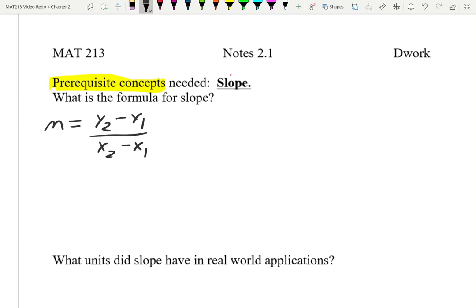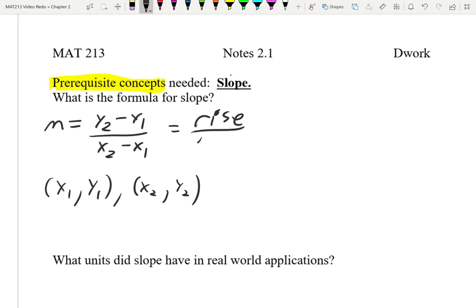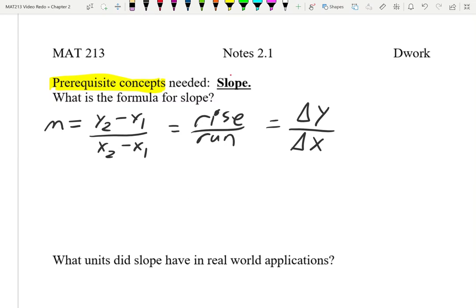Or what we're really saying here is we have a couple ordered pairs, x1 and y1, and then we have another ordered pair of x2 and y2. And what we're saying here is going from one point to the other, what was our change? How did we progress? What was our rise divided by our run? That might be another way of discussing it. Or the other common phrasing is change in y over change in x, right? These are all different notations, different ways of discussing it we may have seen in the past, but the big idea is it all comes down to the same thing.